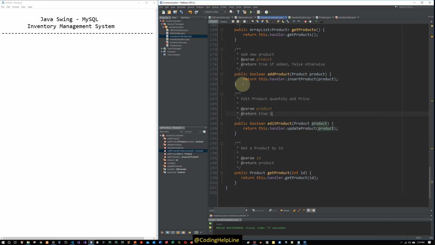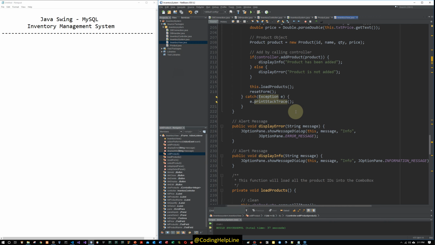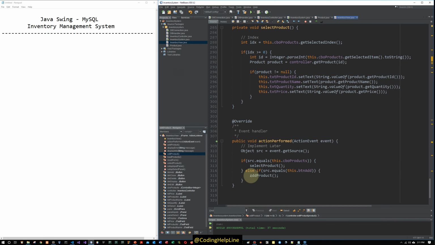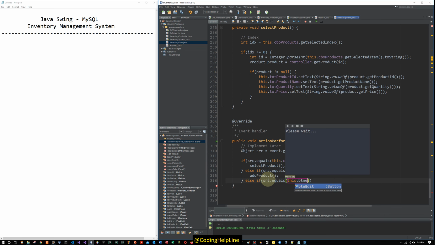Return true if edited, otherwise false. Let's test this function. Okay, we need to call it first, inside the event handler function. Else if source equals this.btnEdit, this.editProduct.